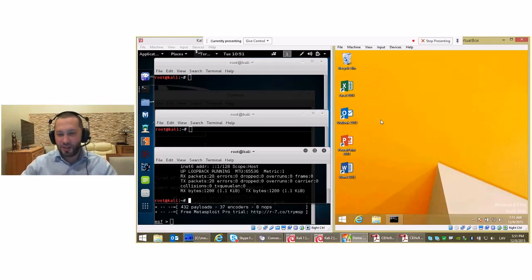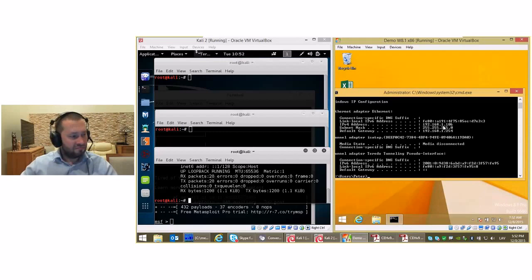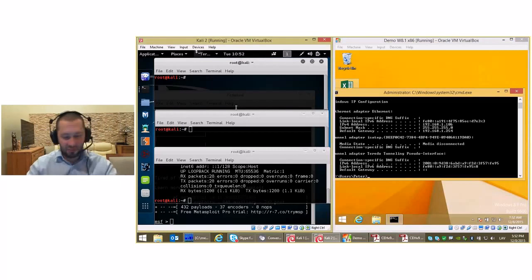Well, so in this exercise, I'm going to attack Windows 8.1, which will surf the internet. So I will perform several spoofing attacks. First of all, I need the IP address of this victim. Say I don't have an IP address yet, so I will scan my subnet. To do this, I'll run nmap with the -sP switch, and my subnet is 192.168.1.0/24. So I'm scanning my subnet to discover my victims.